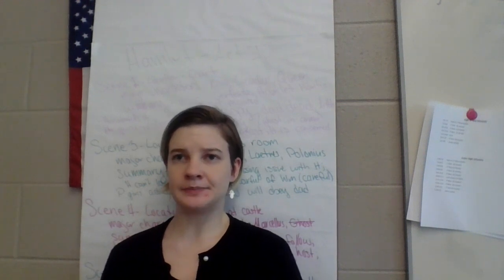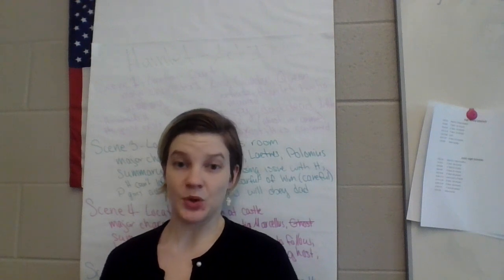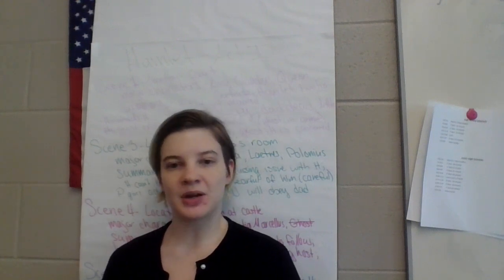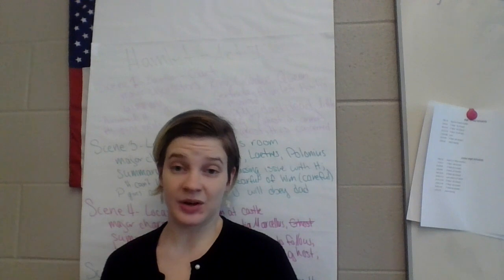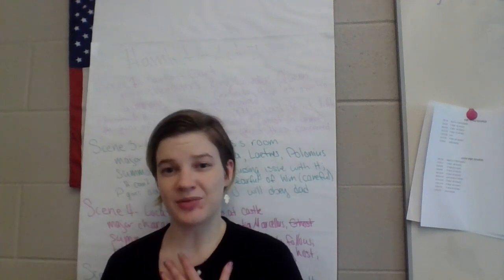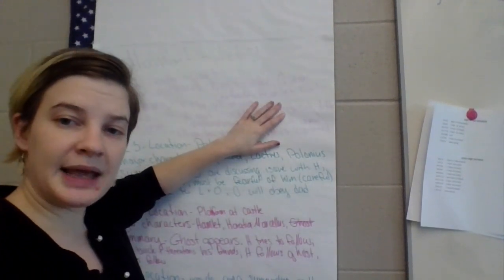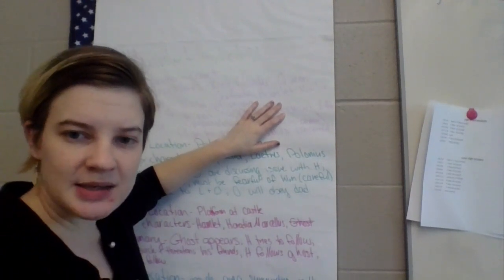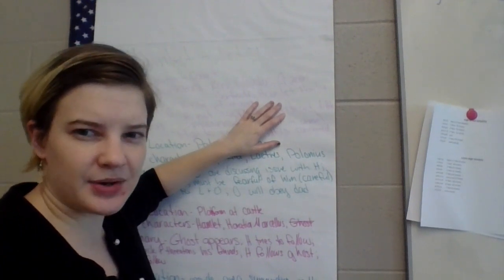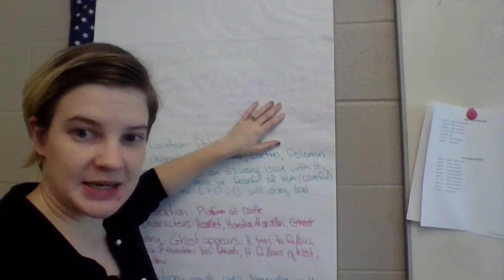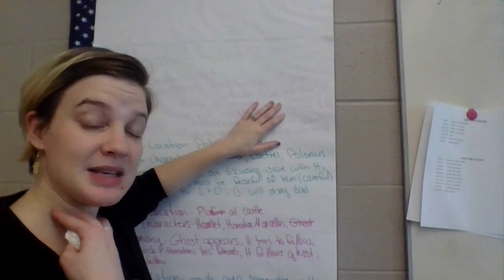So, it's been less than 2 months since his father's passed away, and his mother has already remarried another man. Not only just any man, but it was actually her brother-in-law, and Hamlet finds this very, very offensive. He feels like people have not mourned his father enough. So we're introduced to Claudius and Gertrude, where they're kind of talking to Hamlet about why he's behaving the way he is. And of course, as reasonable people, we understand that Hamlet's upset because his father has passed away. And he's very upset. He's mourning the loss of his father, whereas no one else seems to understand that he's mourning his father.